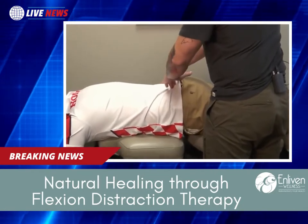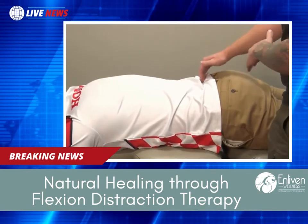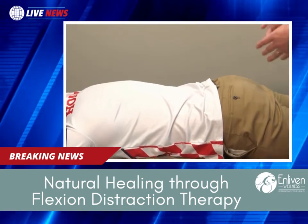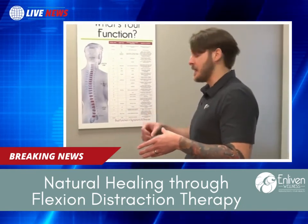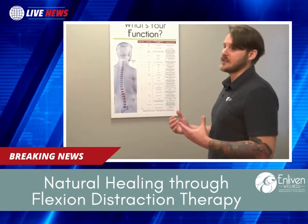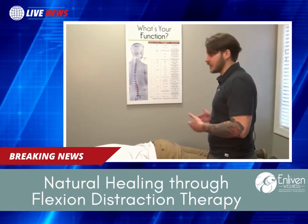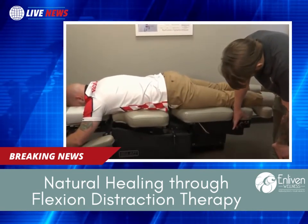So going off of our bedside exam, or if you have MRIs that they bring in, we can tell exactly how that herniation is going. And how I kind of describe a herniation is like a jelly donut where the jelly has come out to the side, and when it comes out to the side, your body perceives that as something foreign and it fights it. So everything gets aggravated and can sometimes even put pressure on a nerve and give that pain that really shoots down people's legs. So what we're doing here is actually going to help take pressure off of that.